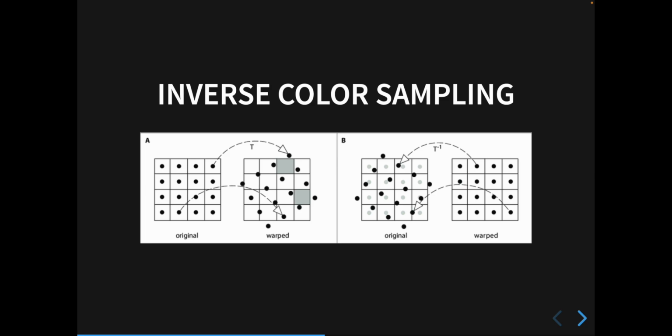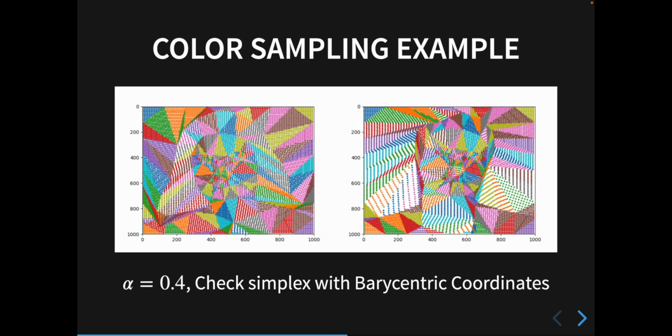And now it doesn't matter if the transformation is sparse or not. Once we sample the color pixel backwards, we're going to use bilinear interpolation to just choose the color if it lands between two different pixels. So this is a visualization of where the colors are going to be sampled. This is from alpha equals 0.4, which basically means about 40% of the way through our transformation.